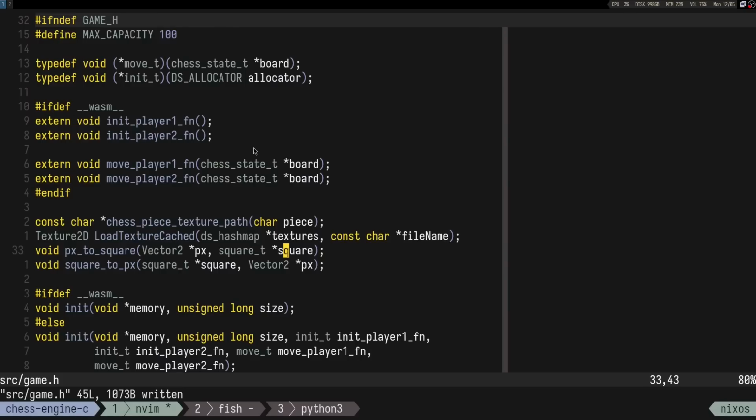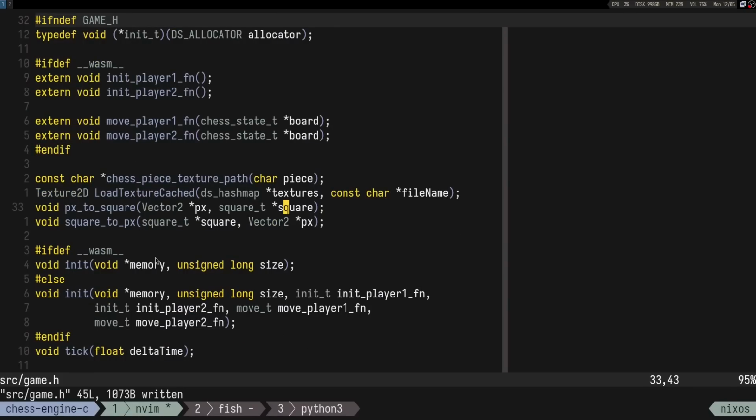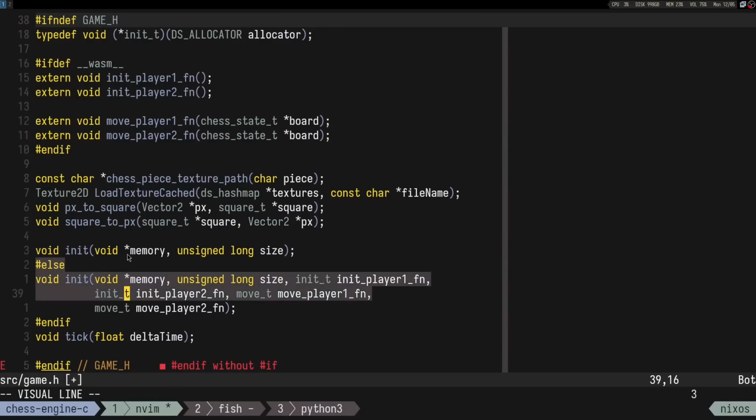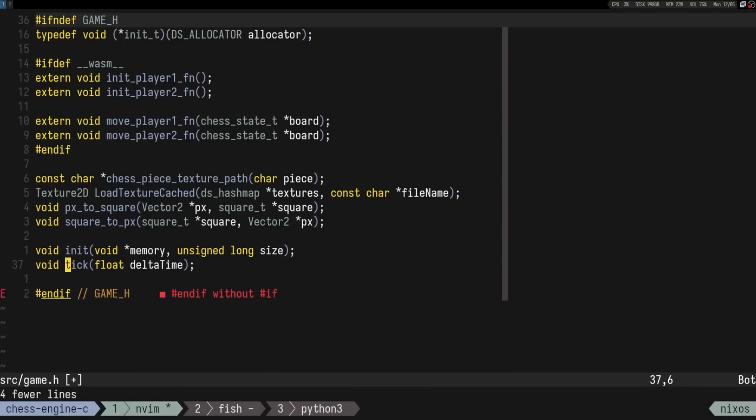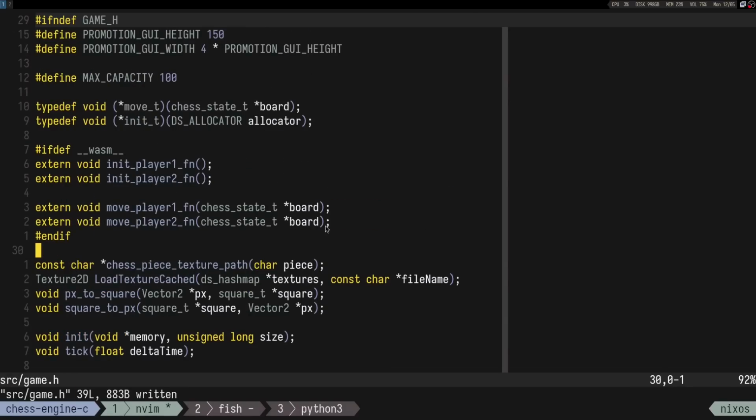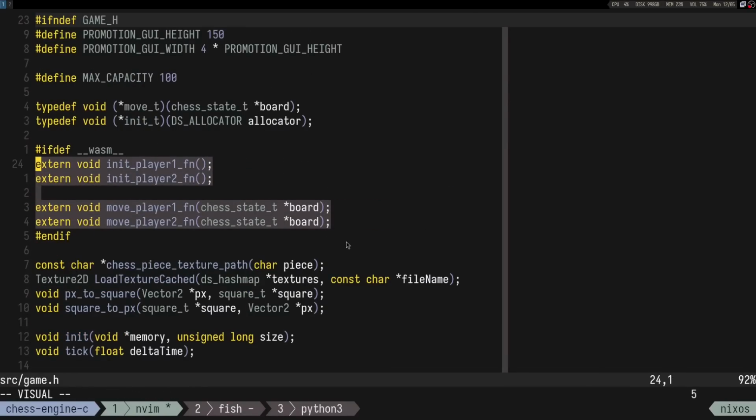I guess I can keep it like this actually. And what I can do instead is these functions are defined as external, right?